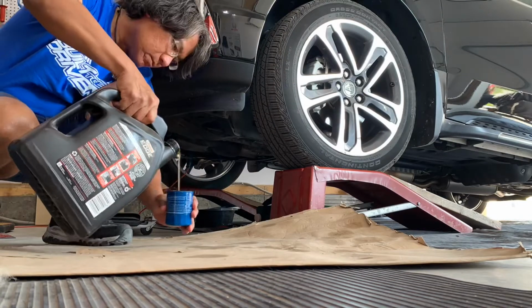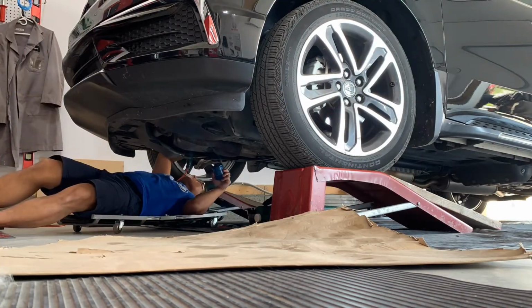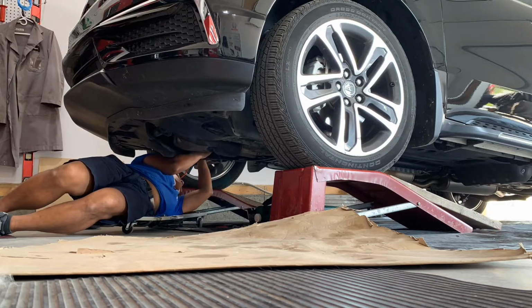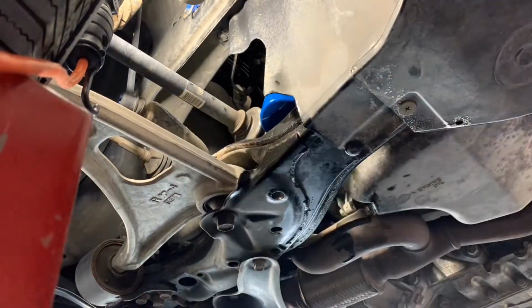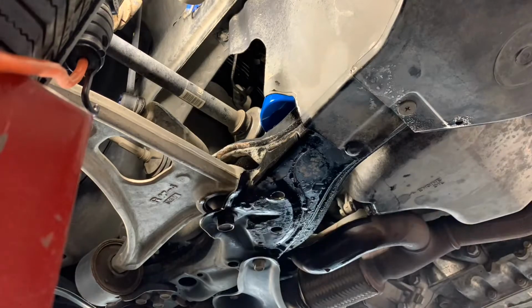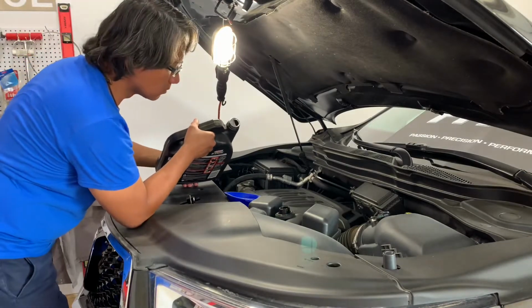Now it's time to put back the new filter by lubing it first. I always start with making sure there's oil on it before putting it in. A little brake clean there to make sure that all our spills and oil smudges all over the place are taken care of.